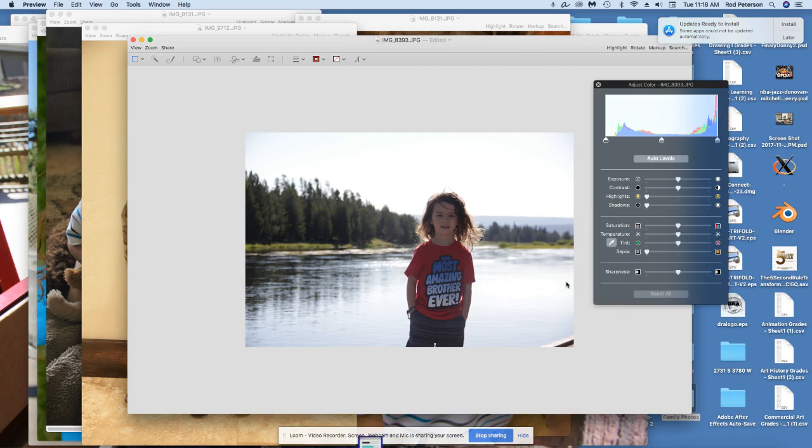When we talk about editing, the first thing that you want to be able to do before you even edit your picture, because I want you to get into the habit of going in and editing your pictures and seeing if you can improve them in any way, is start with a high quality photo. So you want to make sure that your photo isn't blurry, that you have solid lighting, that you didn't take it inside with fluorescent lighting, or it was dark and your camera didn't capture enough information.